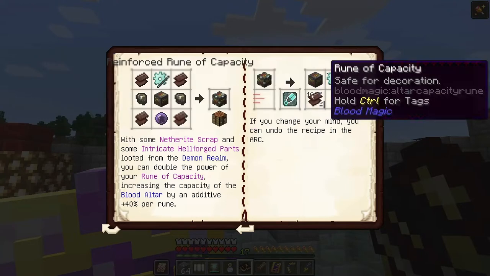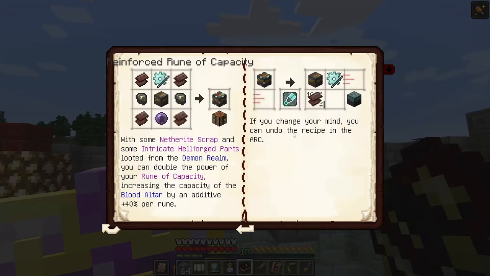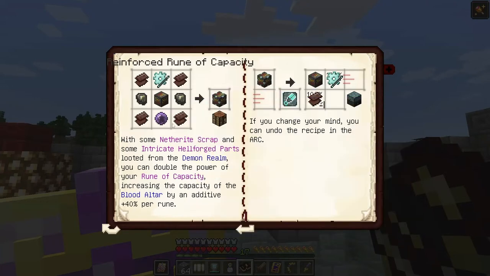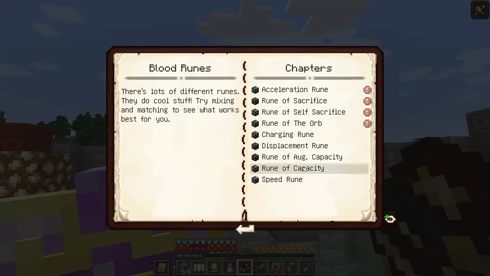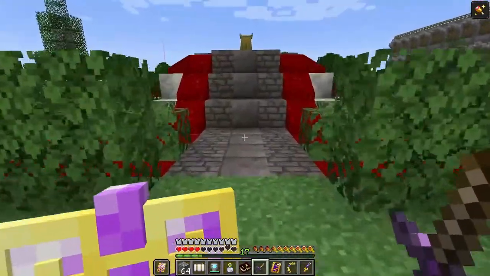So you can break them down again if you change your mind. You can put them in the chemical reaction chamber with some sanguine reverters and get your stuff back, except for the demonic slates. You did not get the demonic slates back. So yeah, I've been trying to look for the cap for that, and I haven't been able to find it. So I'm just gonna make some more.